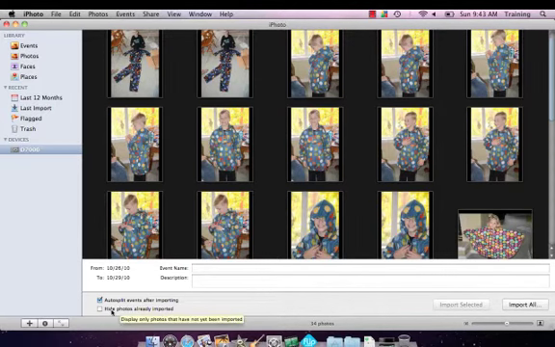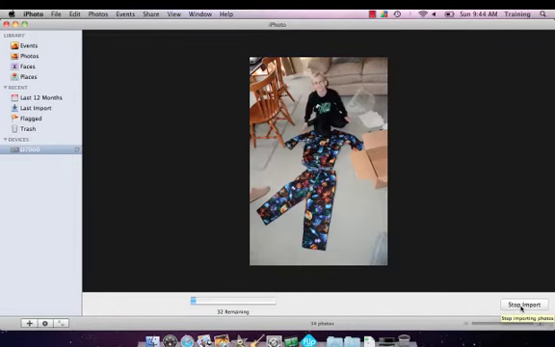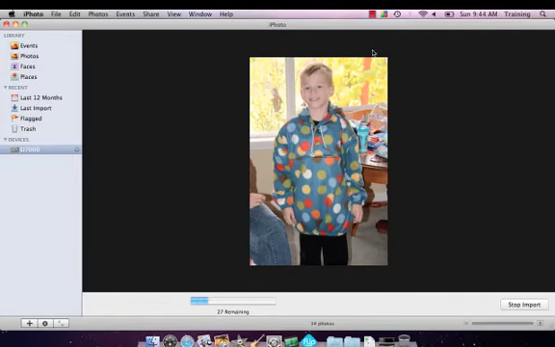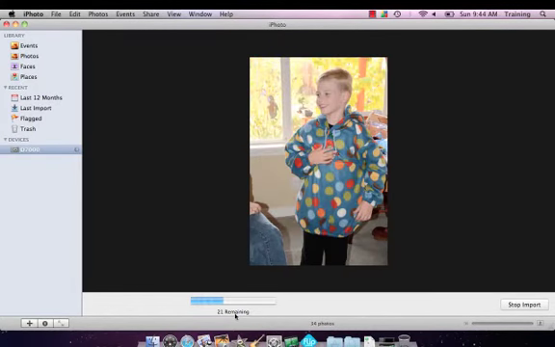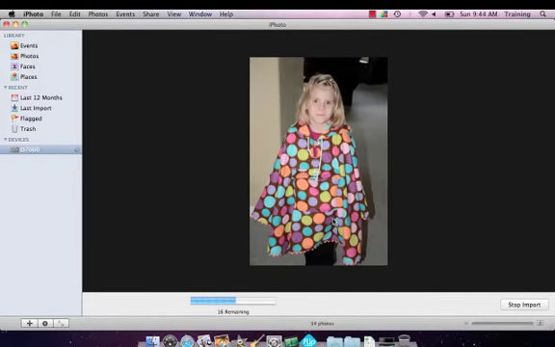Down below that, we have the option to hide photos that are already imported. So if I have already imported pictures off of this camera, those will not be shown here. So what I'm going to do now is I want to import all of these pictures. So I'm just going to click on Import All. Now, as they import, you're actually going to see a preview of the picture that you import right here in the center. And you can see how many pictures are remaining. And it will quickly download those here.